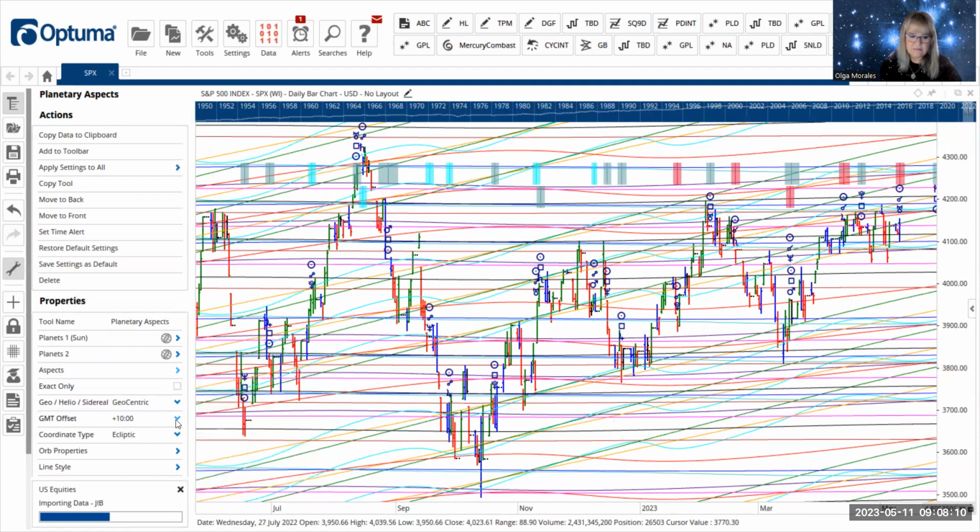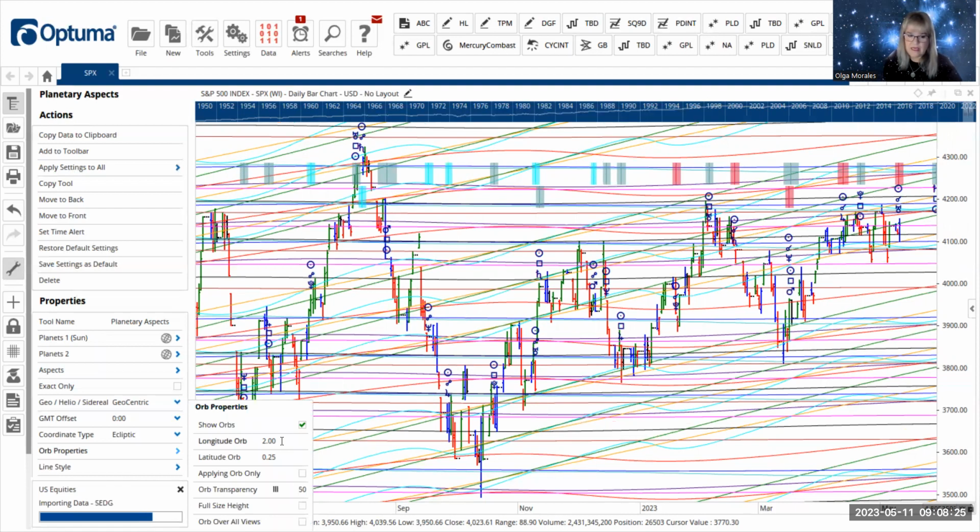And the other thing is, you need to put your time zone wherever you are. For this example, I'm just going to put 0, so we're at Greenwich Mean Time, okay? We're using the ecliptic and the orb. Now, if you want to have exact timing, you want to limit the orb. So 2 degrees for the sun is going to be 2 days before the actual transit, okay? If you want to have it exact, I would say just half 30. Sorry, take out the 2.